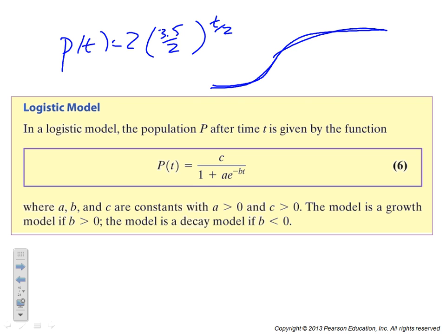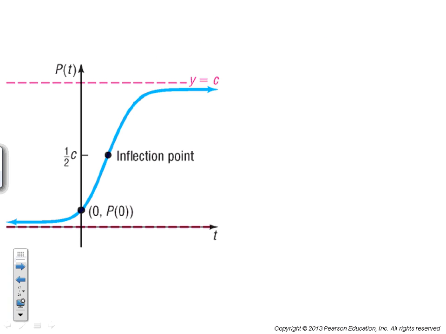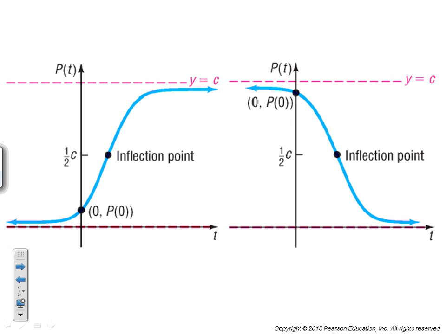And again, this is an incredibly hard formula to create, but it's very easy to work with. A, B, and C are going to be constants. The model is a growth model if B is bigger than 0. It's a decay model if B is less than 0. You don't have to know that. There's what they always look like. If an increasing logistic, it'll do this. Decreasing, coming down. The number y equals c is known as the carrying capacity. It's the biggest value this curve can reach.